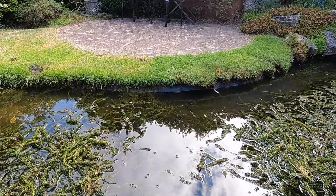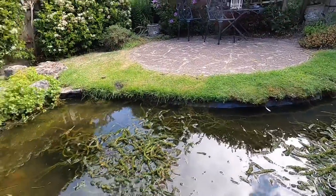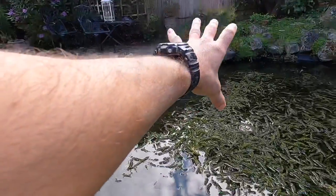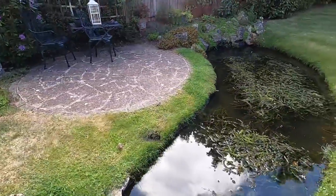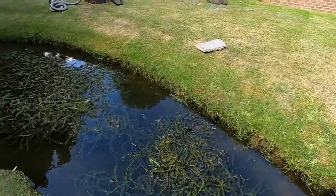So the brief for this job is to do something to conceal that visible strip of lining. We're only focusing on the back wall of liner here, from this section over here — that rock — over to the start of the slope at the back there, as that's the visible bit. The rest of the pond the birds don't seem to really be playing with, and you can see at the back here that none of that liner is particularly visible.